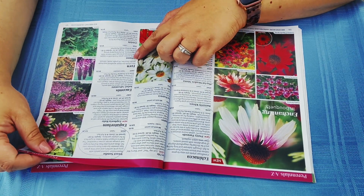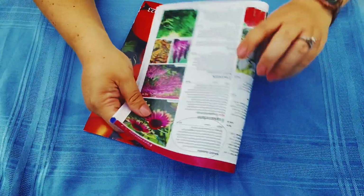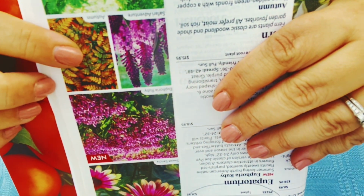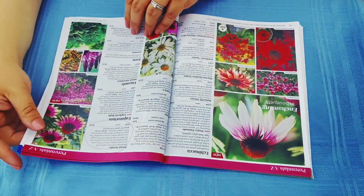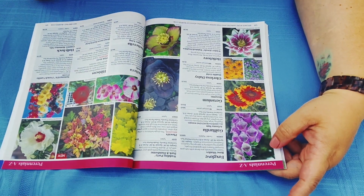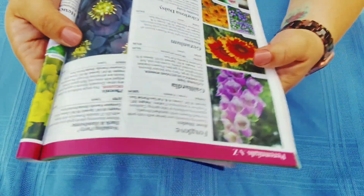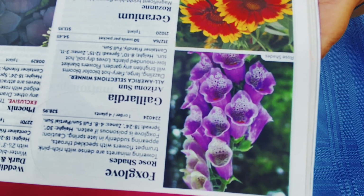And then we have some ferns. There's an autumn fern. I think autumn ferns are so pretty. Let me show you this one. Can you see that? I think they're so pretty. Autumn fern. So pretty. There's an ostrich fern. Those are big. Foxglove. Those are very beautiful as well. Everybody knows that foxglove and hellebore are poisonous, so don't eat them, but so are daffodils.